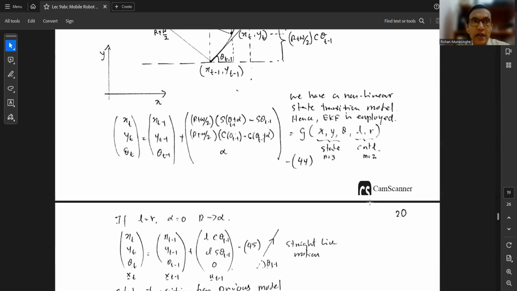Here, we don't do that. We want to continue with the nonlinear model. And that's why we're going to change the Kalman filter into the extended Kalman filter. Either you can keep the standard Kalman filter and change the model to linear, or don't change the model to linear, keep the nonlinear model and change the filter to an extended version of it.